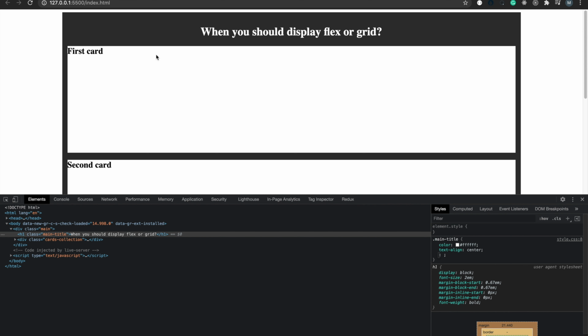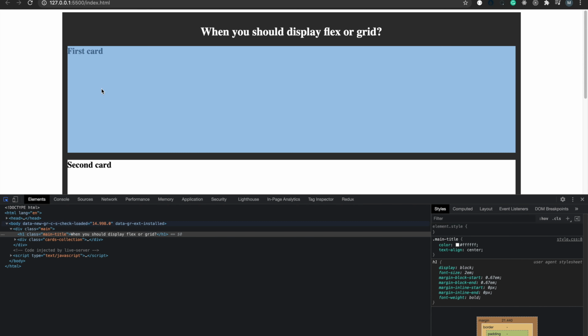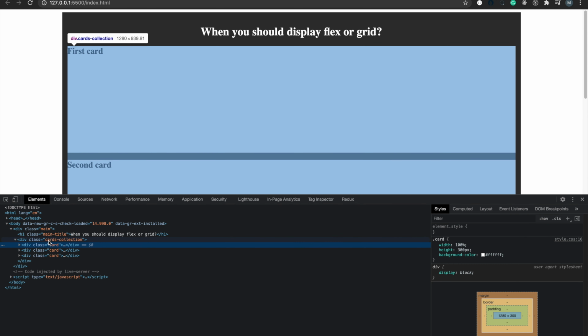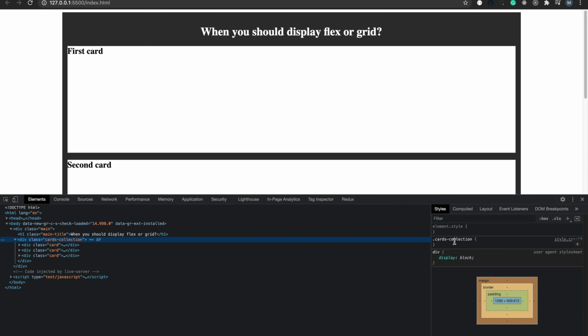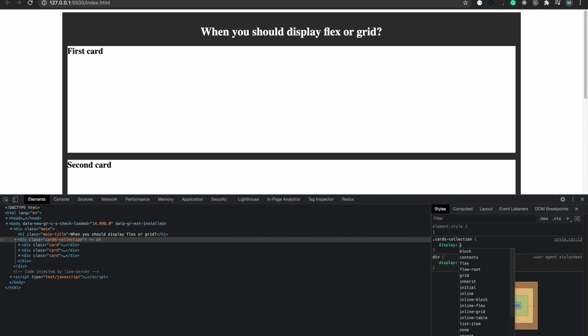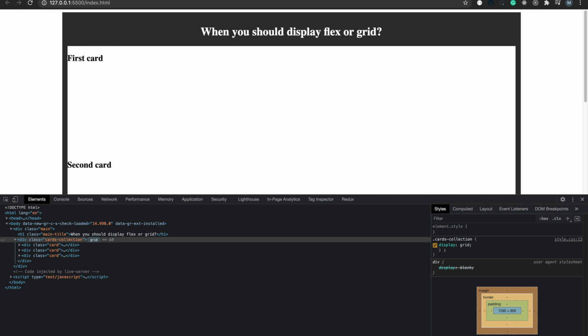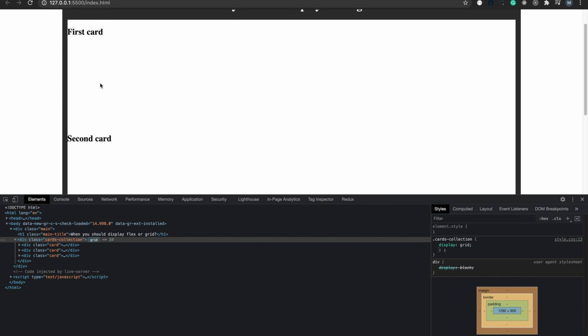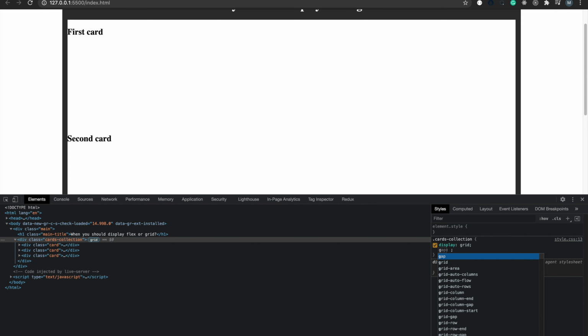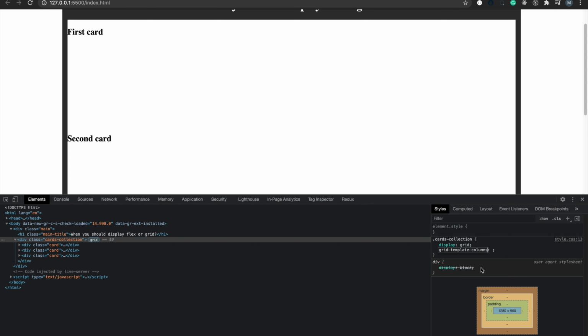Let's select the parent of these three cards, and it will be this cards collection here. As you see, this class is empty. Let's add display grid. And now, as you see, the white space between the cards is removed, and we are going to build a template using grid template columns.